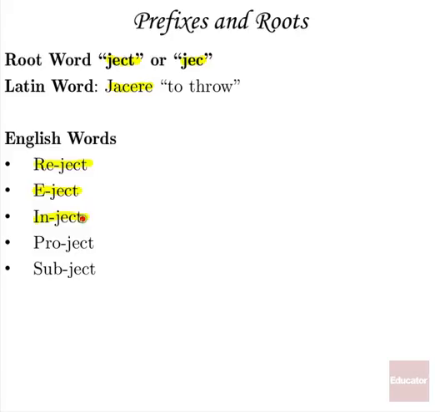If you need a flu shot and you're going to get an injection, something is thrown into your body from a needle. How about if you're working in a movie theater and you want to throw something out on the screen? Well, you're going to project an image by throwing something forward. If someone is subject to a king and they've been subjugated to that conquering menace, they are literally thrown under someone else. Subject literally means to throw under.